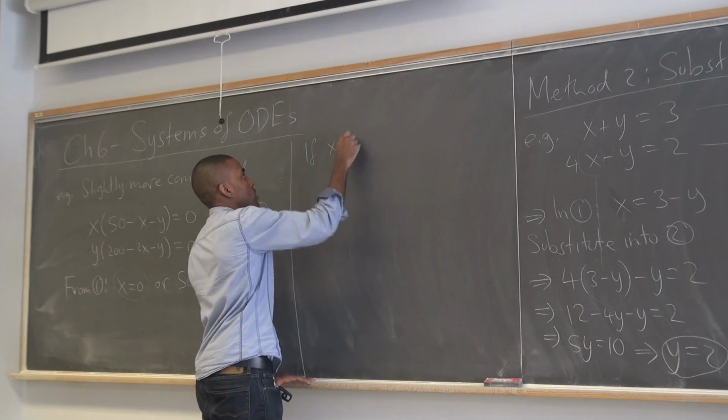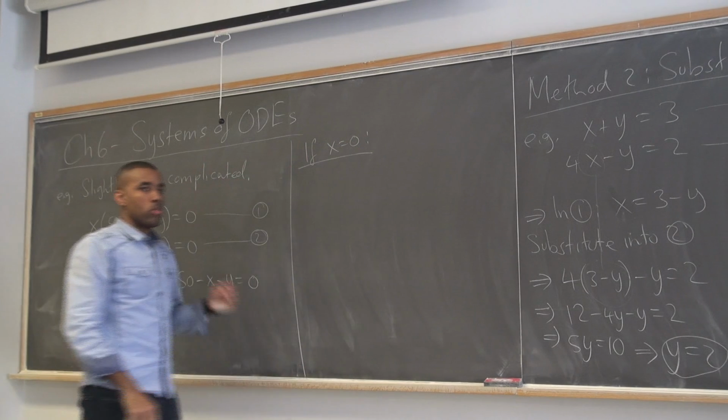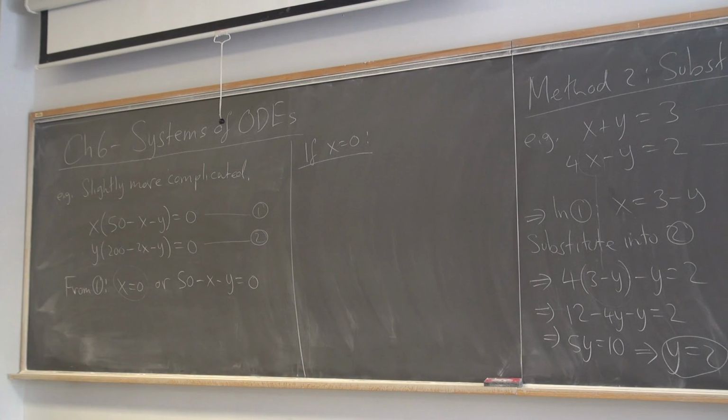If x equals 0, then what can we say? That y is equal to 50. Y is equal to 50. Then it wouldn't matter what y was equal to because once you multiply, it wouldn't matter. You're like in the grand scheme, right? What would happen? It would be 50. Yeah. Are you sure?